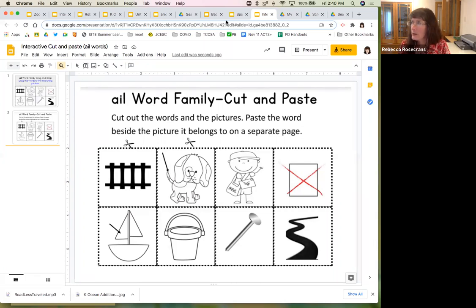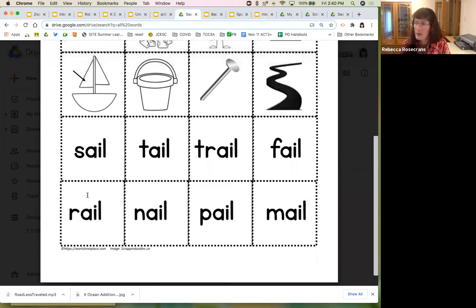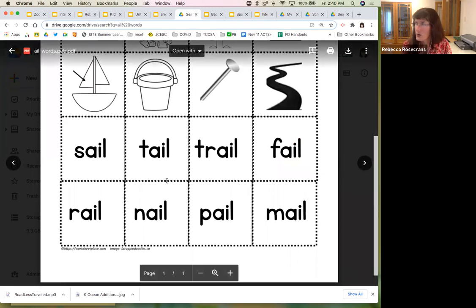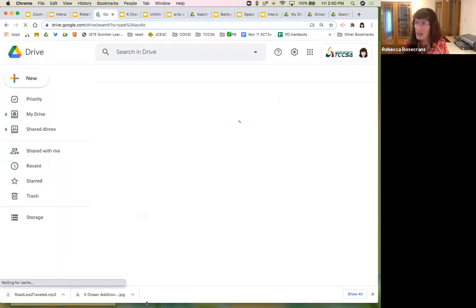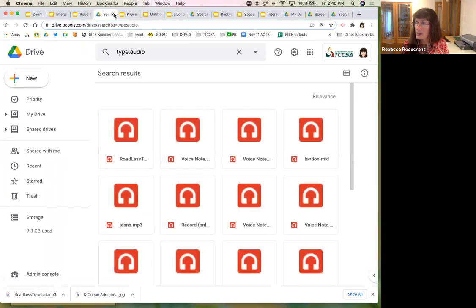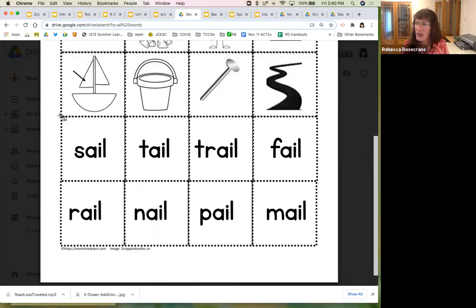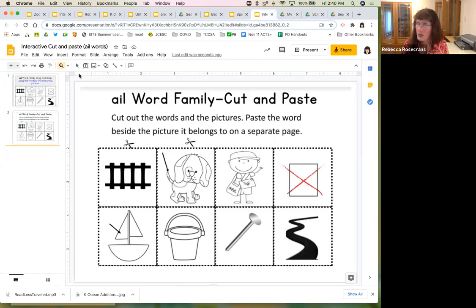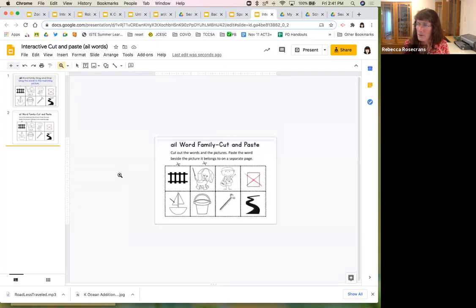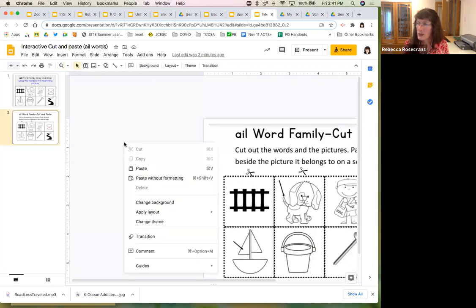I could be very tempted to be lazy and come down here and snip all these words, and then I'll show you the cheat. Please do not do this. I am showing you a bad example. That was not the tab I wanted to click, so let me fix that again. I came down and I just grabbed all the words. And then I thought, I don't have time. I'm just going to go to the edges of the page and paste that in. Oops, my arrow tool needs to be selected.